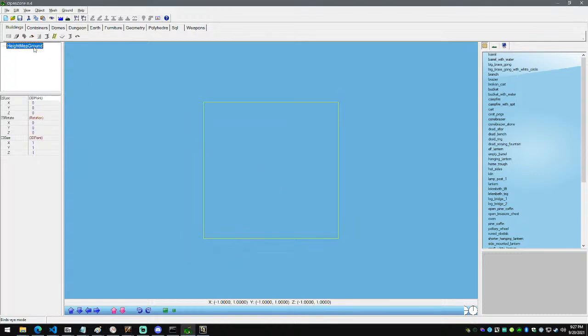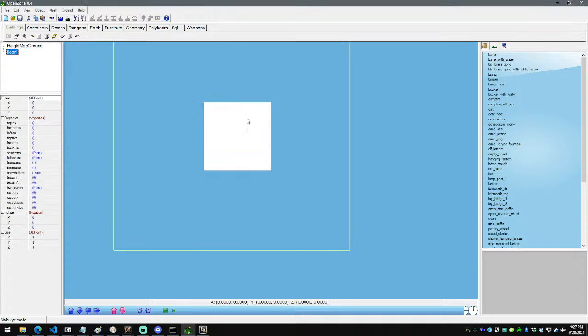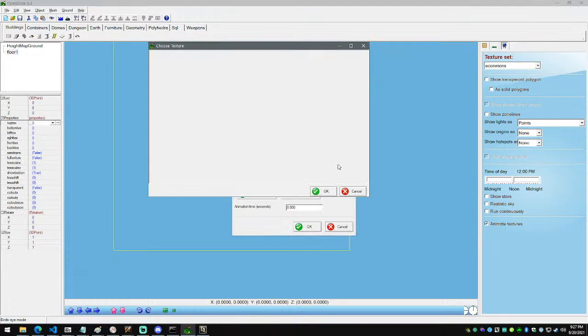Now, how do we add a floor? Here's a floor. We're going to call it floor 1, right? So this floor is just going to be the center of the world. That's fine. In fact, I'm going to do two things. I'm going to try to get the textures in.